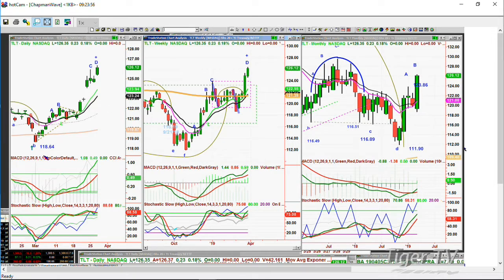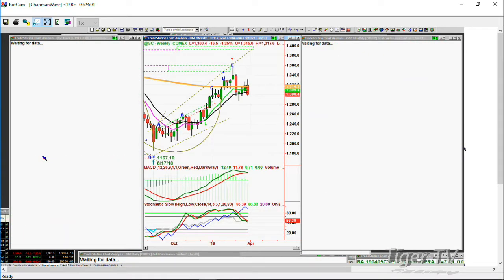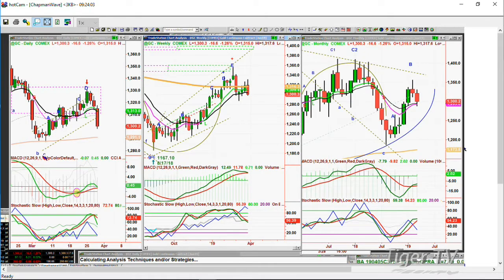I want to show you just, if you were listening to my update at 9, gold down 16 at 1,300. This is below the 1303 level that I was looking at yesterday and saying that's a key support level. Then the next is the 1280s. Let's watch, 1291 is the 200-period moving average in the daily chart. Broken key support level. This is going to be very important. It's a peak D. Remember, we're looking at D, the fourth highest peak in the Chapman wave. Got to watch that closely.